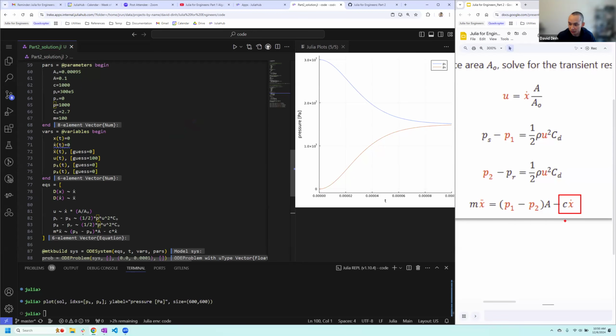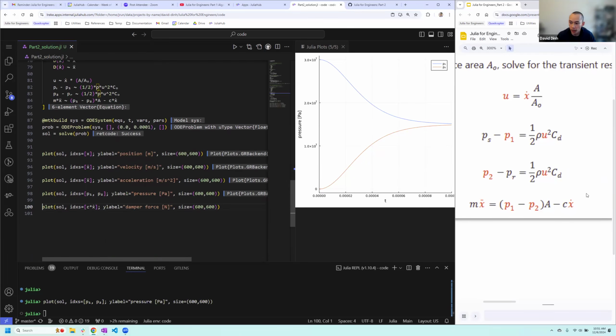As you may have guessed, this is simply C times x dot, right? Well, inside of our model, we actually do have C and we do have x dot. So Modeling Toolkit is smart enough to know that and look for it when we ask it to. So what we're going to do down here is, even though we don't have the damping force as a variable or parameter, we can just say, hey, I want you to go look for C times x dot.